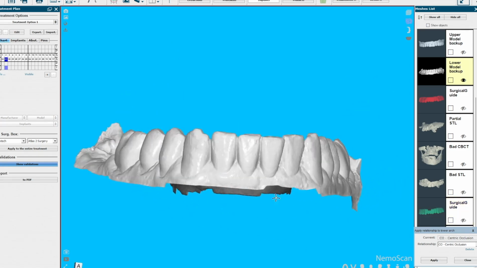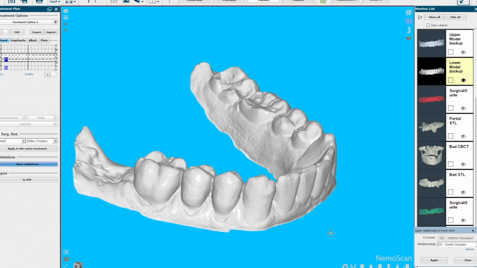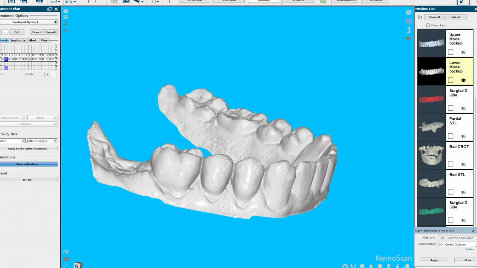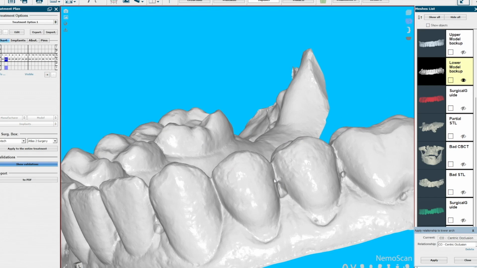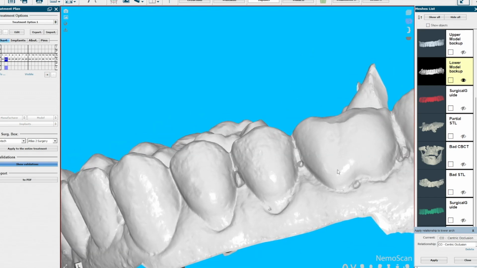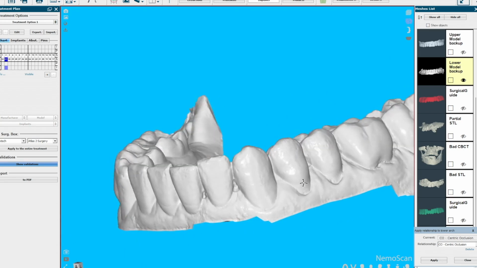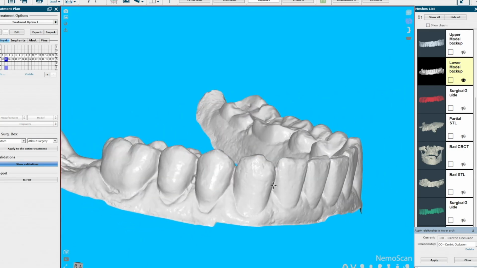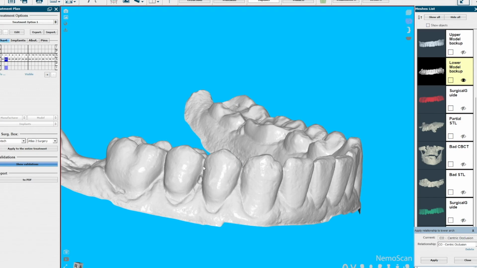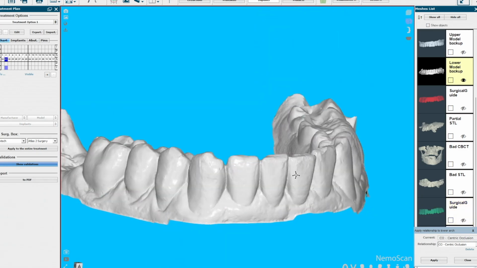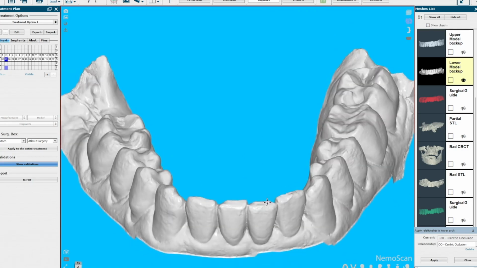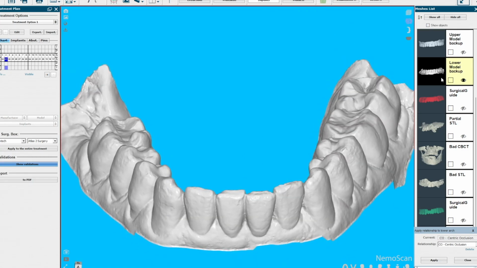Okay. Now, one thing that you want to look out for when you're scanning is excessive amounts of saliva or bubbles. Let's see if there's a little bit here. You can see maybe a little bit of saliva or bubbles there. This is actually a pretty good scan, that's why we're using it. If you have an excessive amount of bubbles or saliva, that's going to be part of the model, which in turn is going to be part of the surgical guide, which we don't want because then it's not accurately fitting to the teeth. So make sure that the teeth are properly dried.